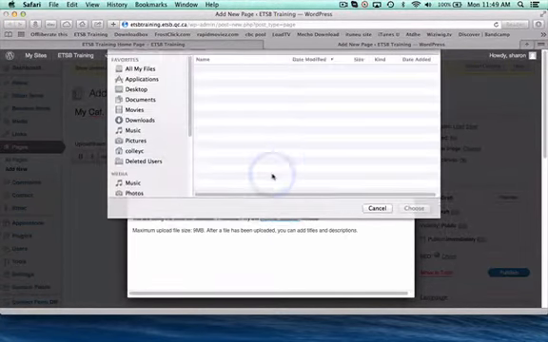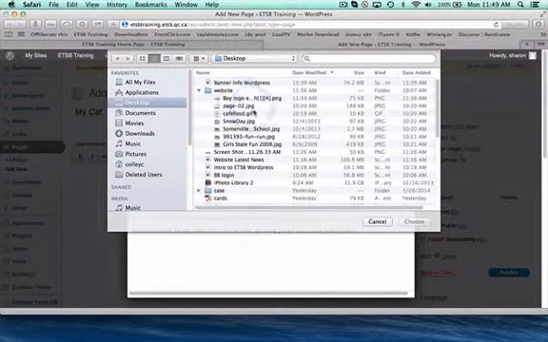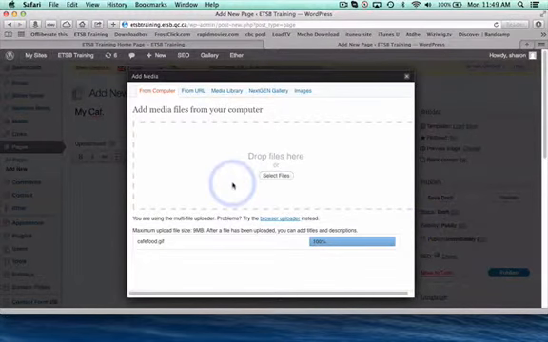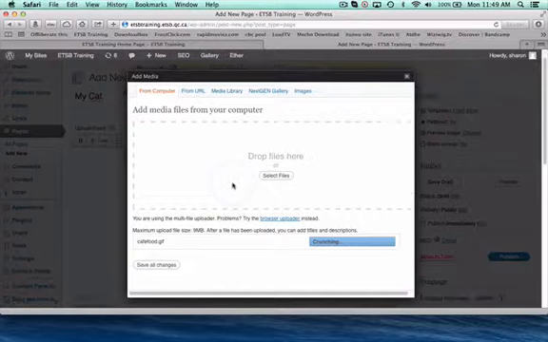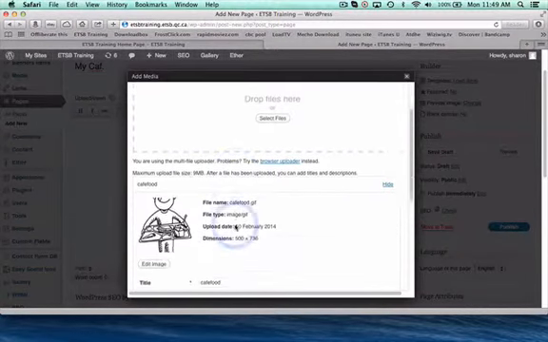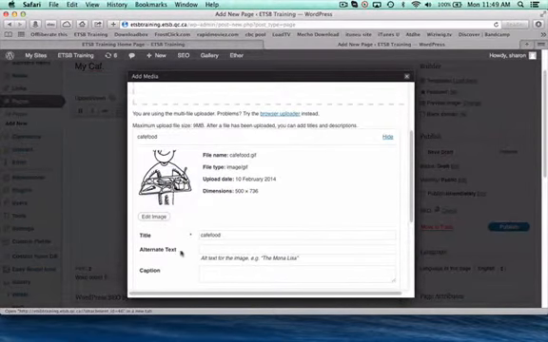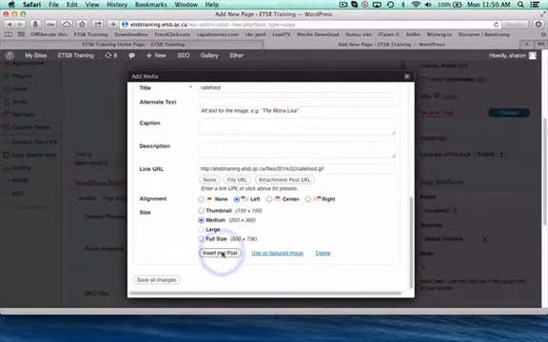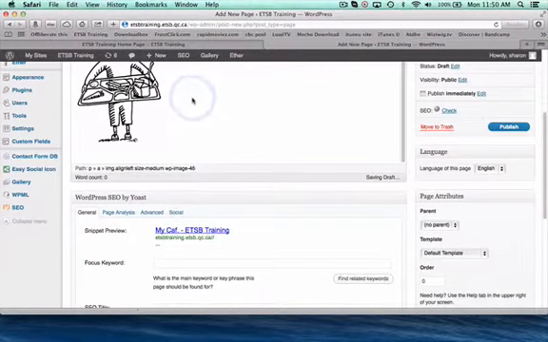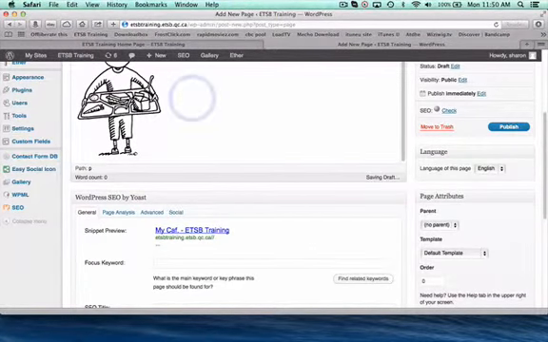So I will have my menu on my desktop in a folder called website. I hit choose, and now it's uploading. And this is actually a picture, but I could upload a PDF. I could upload a document if I wanted. I can upload pretty much anything as long as it's in digital format. Here's a little picture, which I will insert into post, just so we have a little pictorial of the student.